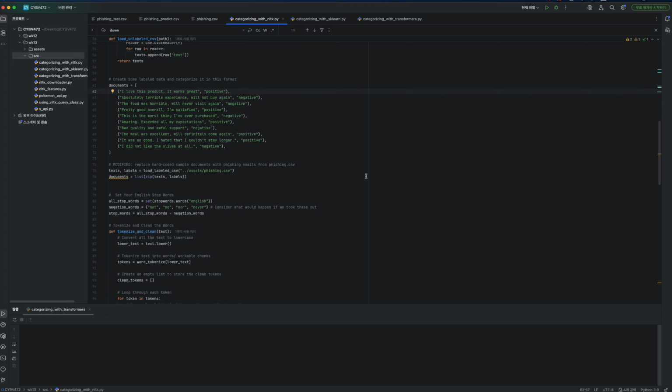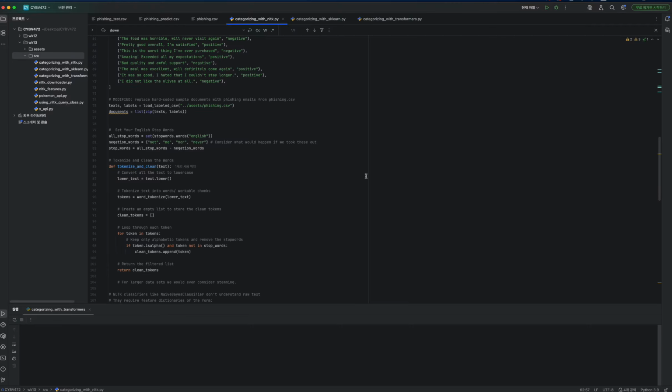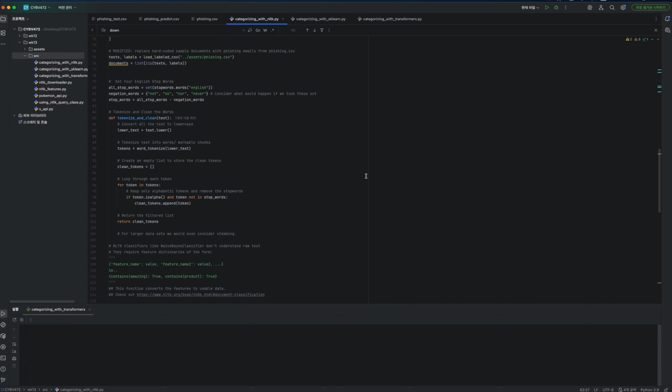At the bottom, I modified the examples variable so that it is loaded from the phishing predict CSV instead of using hard-coded sentences.